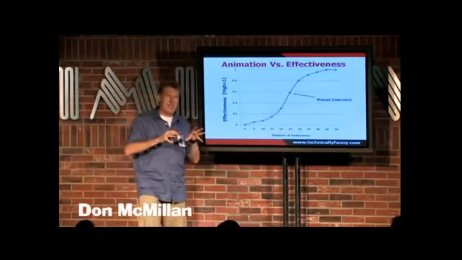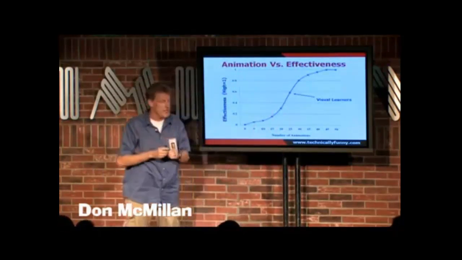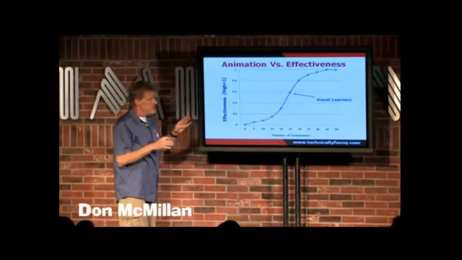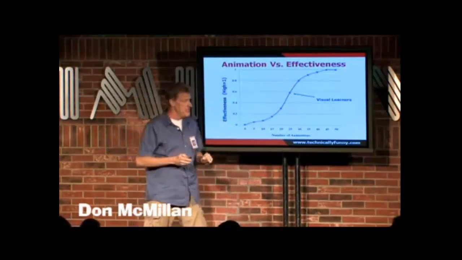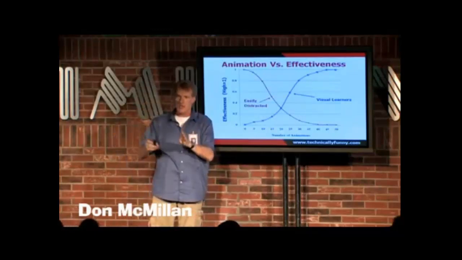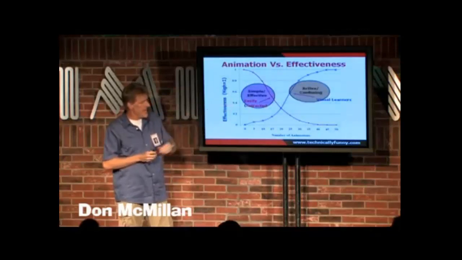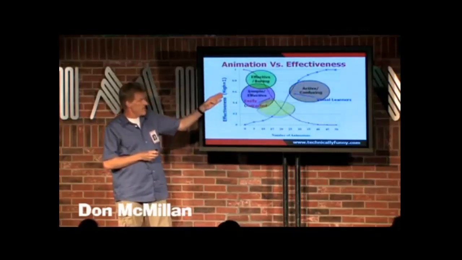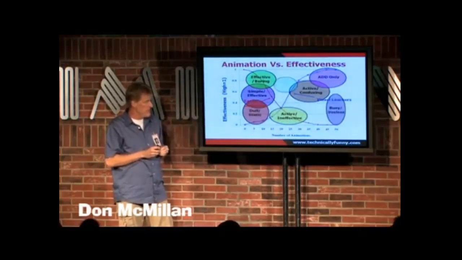The other thing people do is use animations. People love animations — stuff zooming in and out, left and right, enough to get you seasick. It turns out if you're a visual learner, your effectiveness goes up with more animations. But if they're easily distracted, they're not paying attention to what you're saying — they're just watching the cool stuff. And there are regions to this graph: the simple but effective region, the active but confusing, the effective but boring, the active but ineffective, the dull but static, the busy but useless, and the ADD-only region.